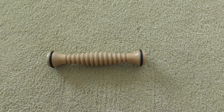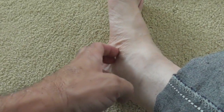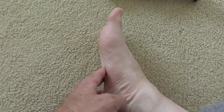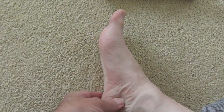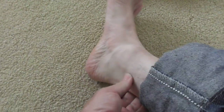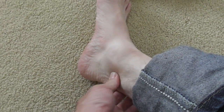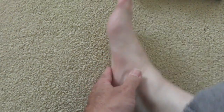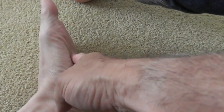It's been about half an hour since I made the video using the back body foot roller, and I just want to say, while I'm sitting there on the floor, I noticed everything in here is really relaxed and loose, which is not something that I ever notice because I'm usually very tight. And right in here, all of this tissue, this whole area over here, it just feels very soft and spongy and relaxed, which is not something I can say I am even aware of ever happening with me.